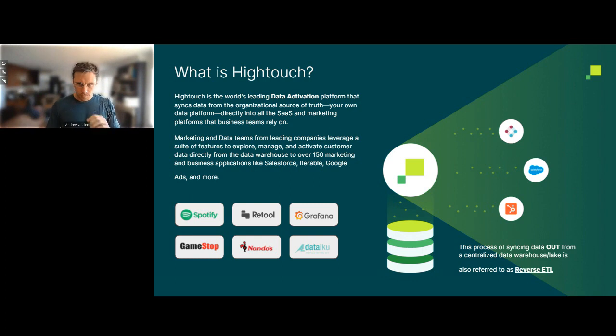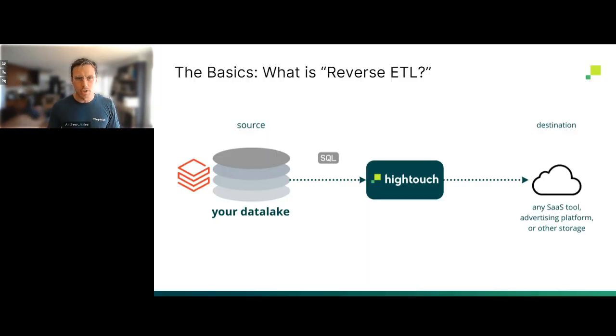At its most basic form, you have data sitting in your own data platform, your own data lake, your own data warehouse. We plug directly into that. We are SQL native, require no engineering effort at all, and we just conform to your own existing data models and have a declarative web interface to automate this highly scalable data pipeline. There's quite a bit to talk about, but the 101 is really just this automated data pipeline.